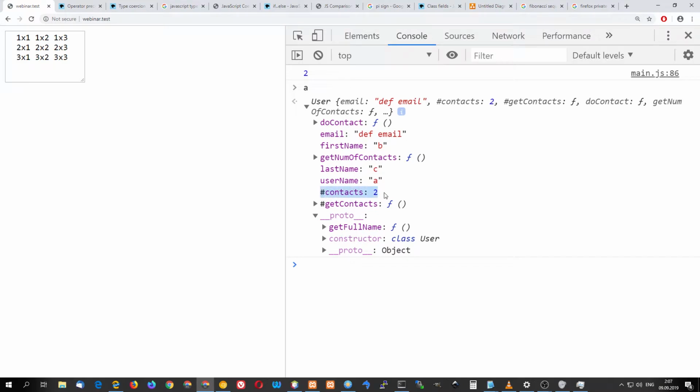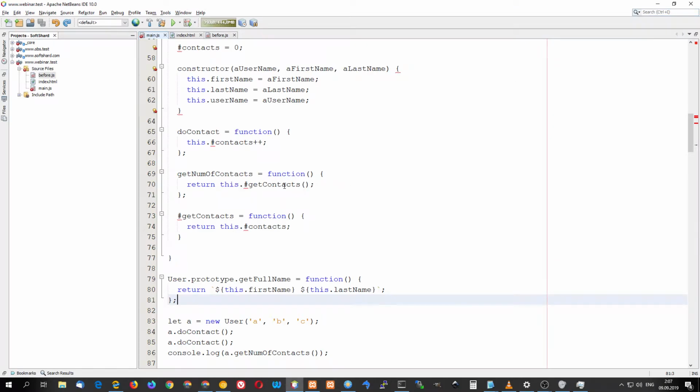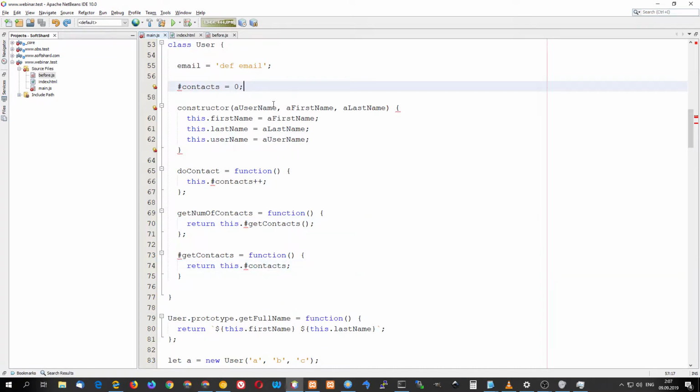In a development environment, in a console, you can actually see the private. So the private isn't like a security boundary, it's just mechanics of a programming language. If you want to keep something that should not be accessible from outside, that should only be accessible through some methods that manage the property, so it's not accessible directly. Like in this case, I don't want people to be able to decrease or increase the number of contacts randomly. They have to actually do the contact.